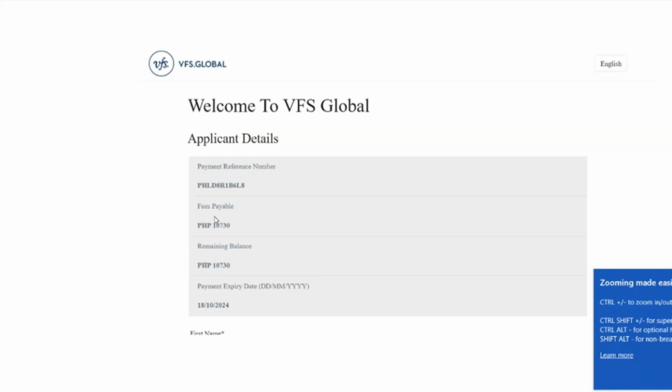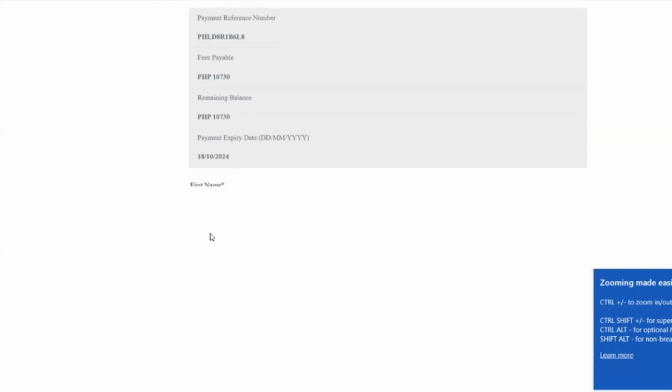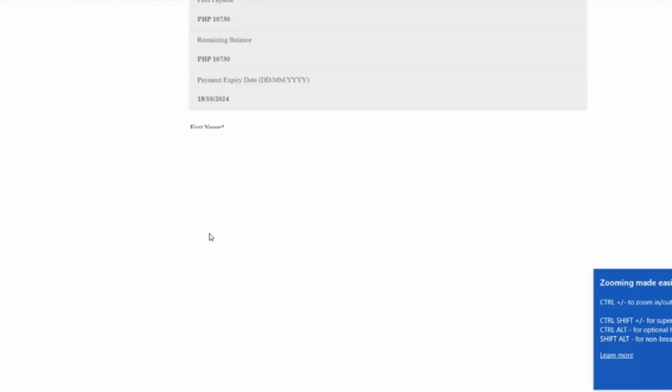So if you created 10, you'll be paying 107,300 pesos. Yeah, 107,300 pesos. Okay. So that is how the system is configured now. There will be no prepayment of MRV fees that will be accepted by the system. Because once we load the payments, they will automatically be tagged to the profiles. So, for example, if I were to pay my fee, after payment and that payment is uploaded, that receipt is tagged to my profile and nobody else can use it except me.